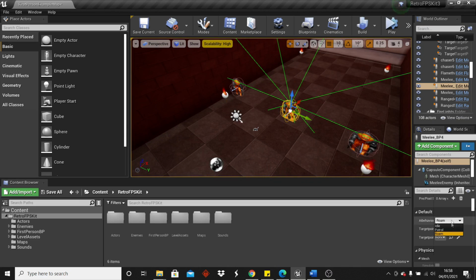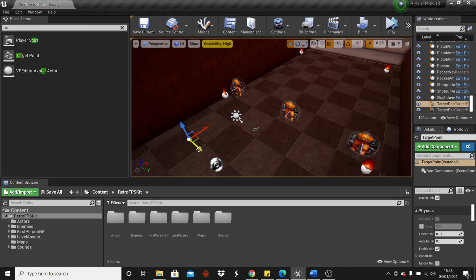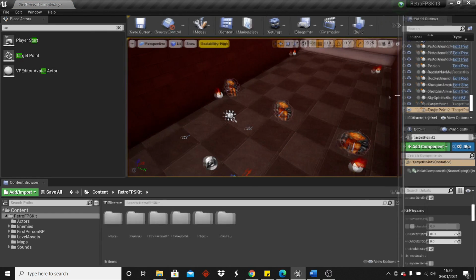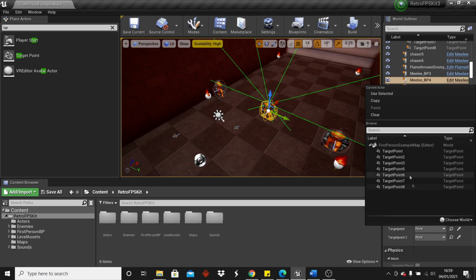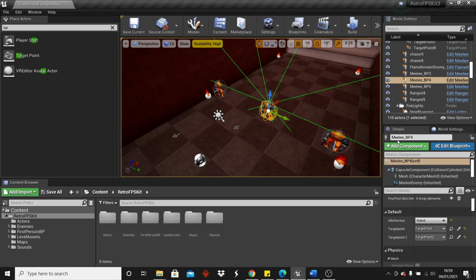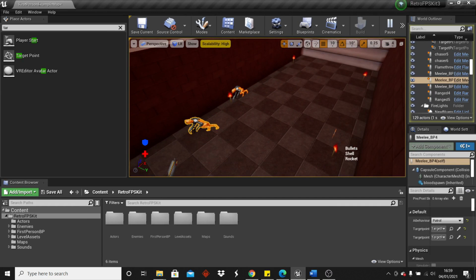And then you can also set it to a patrol mode. If you want it to move between certain points, you just look for place actors and look for target point. I'm just going to drag in this one, Control C and Control V, and duplicate it. So target point and target point 2. If I change it to patrol mode, set it to target point and target point 2, and now if I click play, it will start to move to that point, and then after a couple seconds it will move to the other point. So it will just move between these points. The enemy will only stop being in its patrol mode when it sees the player, and when it sees the player it will try and attack and kill him.